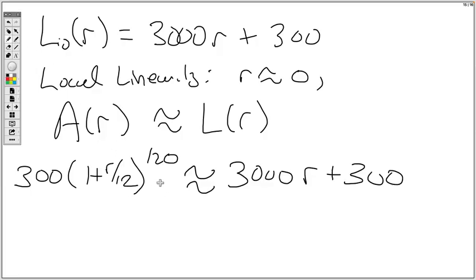And when it comes to computation, if you look at what's going on on the left-hand side, we'd have to take r divided by 12, add it to 1, and then take it to the 120th power. That could be a challenge. You follow? There's a lot of opportunity for small decimals to get lost in that calculation. Whereas on the right-hand side, you're just multiplying by 3,000 and adding 300. You see the difference?